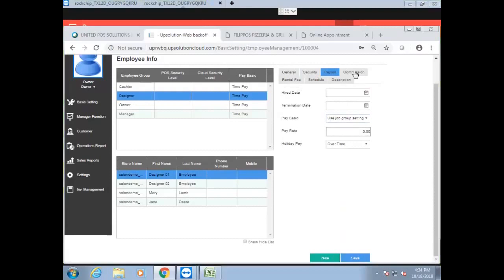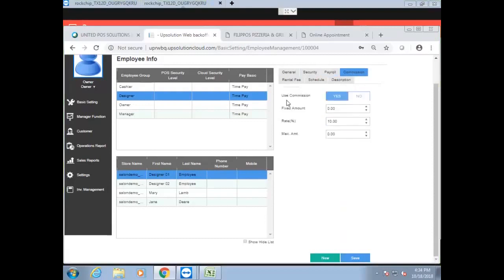Commission is important, because this is how they get commission on the products that they sell or the services that they do. By default, it's set for no. If this particular person is going to use commission, you set it for yes. And the percentage, whether they get 20% commission, or 50%, whatever percentage you set up here, or it's a fixed amount. Maybe they get $200 commission, a straight fixed commission, or 500, whatever it may be. Whatever the commission is, you have to set it up here.